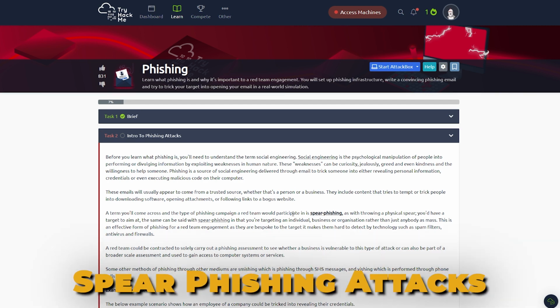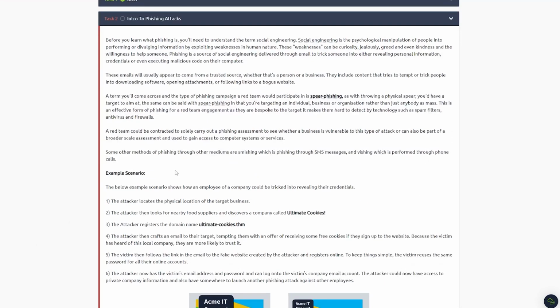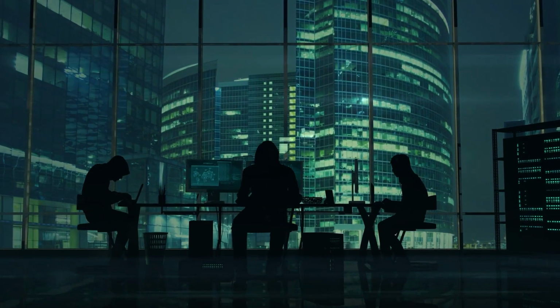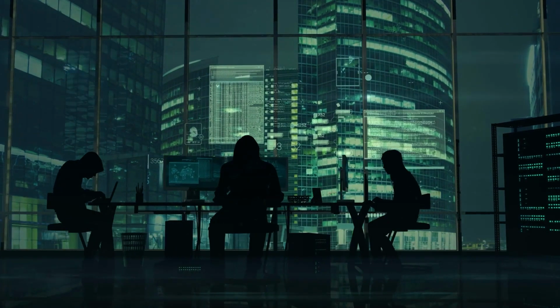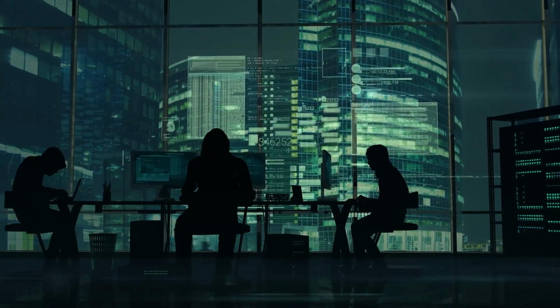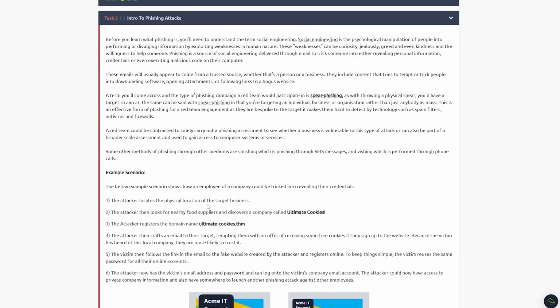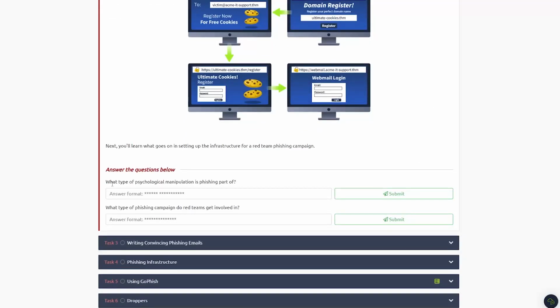Spear phishing attacks. So we go through the scenario and then this is what is showing. The attacker sends, and all the information that the attacker is doing in the attacker domain has been registered with HTML. You go through all this and we get to the session. I would advise that you spend time going through this documentation because it serves as a nice way to learn and know what is really going on. So I've been going through all this documentation. It's time to answer the question.